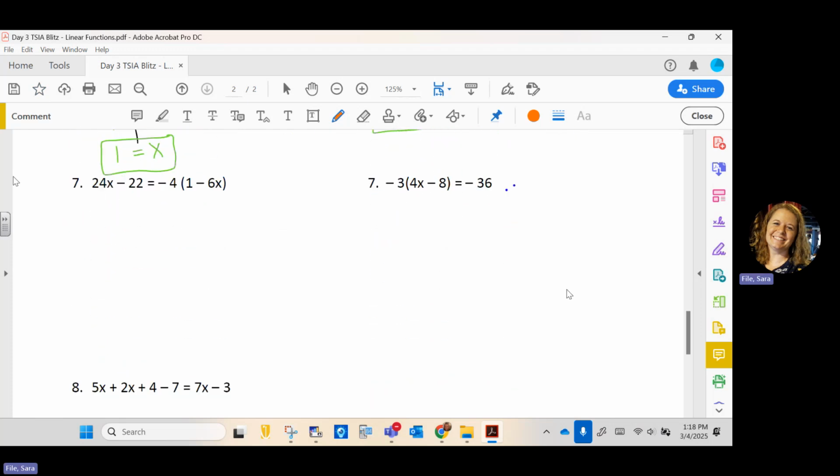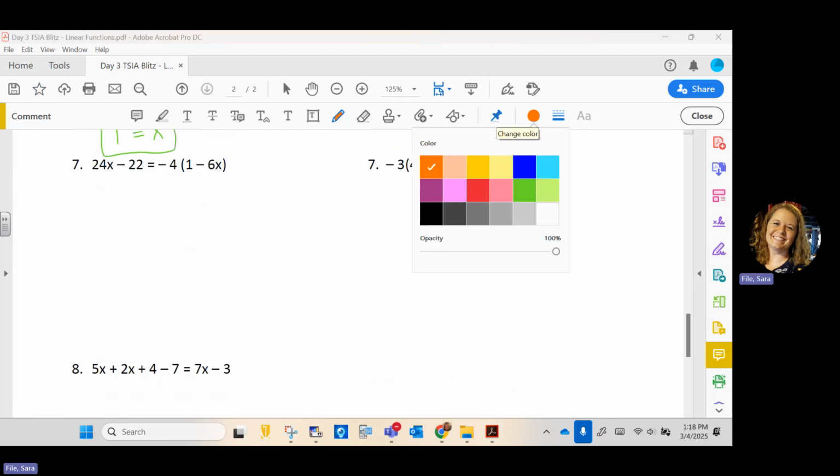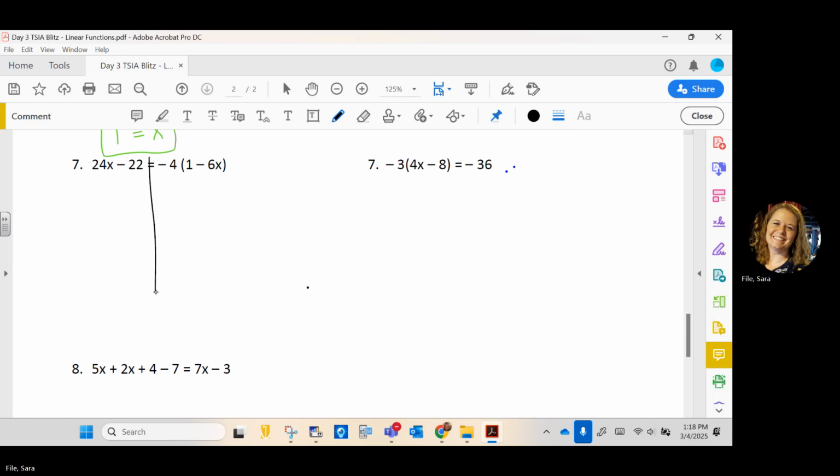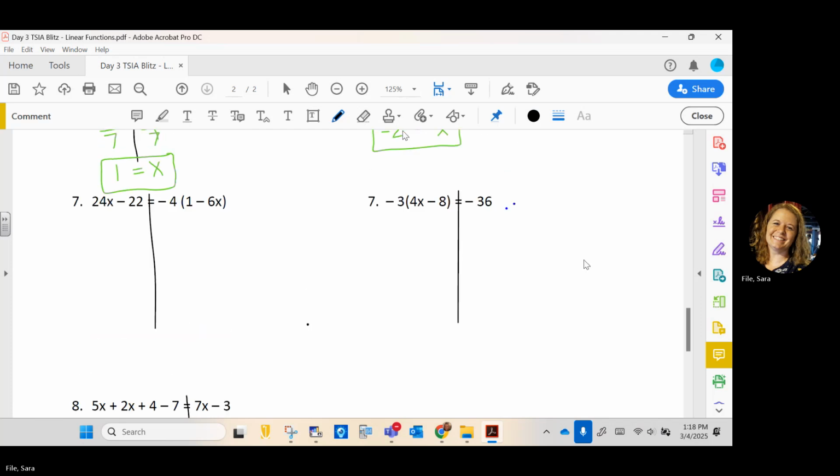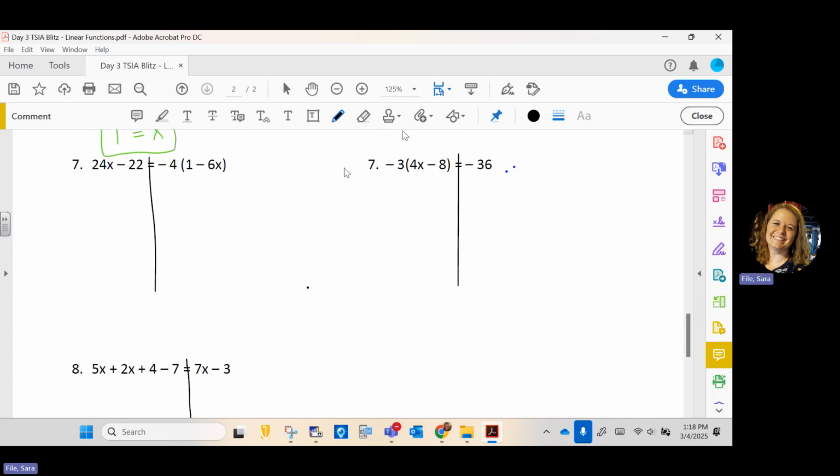So on number 7, if I split the left and right side of my equation, you can go ahead and split all these if that's how you like to do it. Actually, these are misnumbered. I'm going to do this number 7 on the right first. You'll see why in a minute. I'll come back to that other one on the right. So let's do this one over here first.